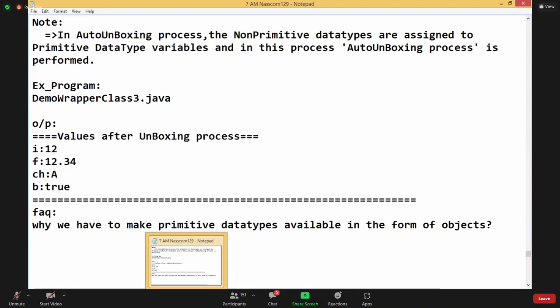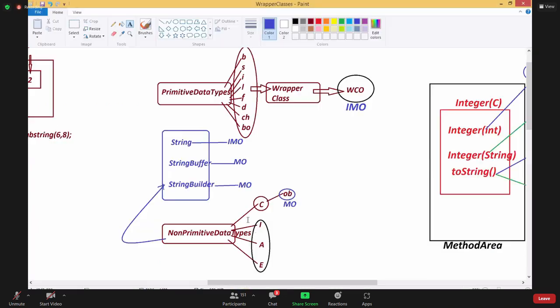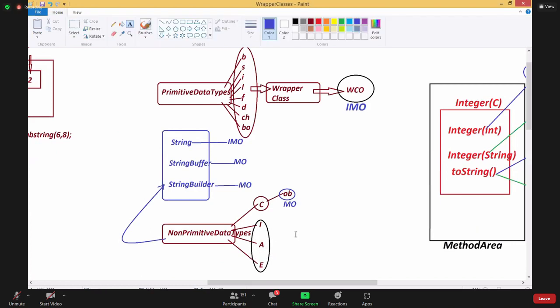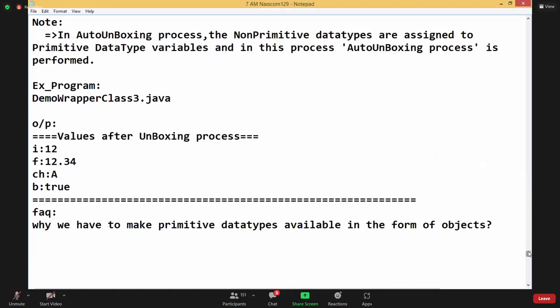In the future, arrays will come for us. This is an array. Many people know that Java developers will not use arrays in the real-time market. Only 1% we use it, or we never use it. Arrays are replaced by collections.